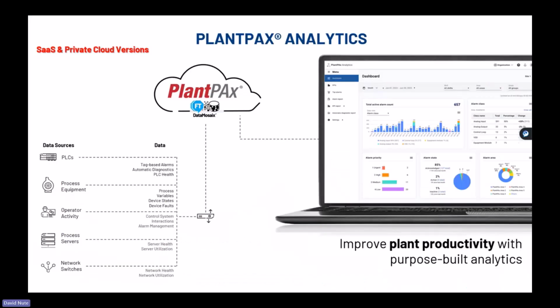And then also on the data management side, Rockwell has released something called FactoryTalk Data Mosaic. What it does is take all your typical process control data, whether it's from PLCs, servers, etc. Data Mosaic makes that data available in an analytic cloud and allows you to apply a number of analytic tools to do data aggregation at the cloud level. This is an exciting thing, and there also is a private cloud version available, though typically it's done as software as a service on a pre-existing cloud. But this is called Data Mosaic.